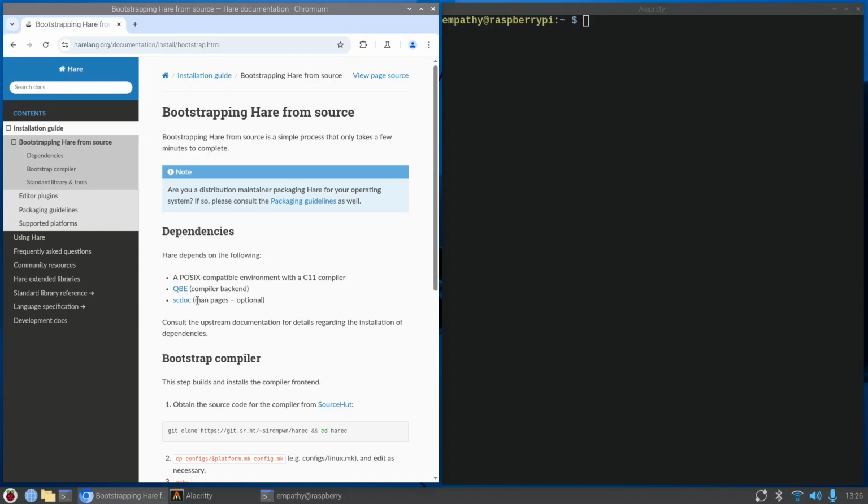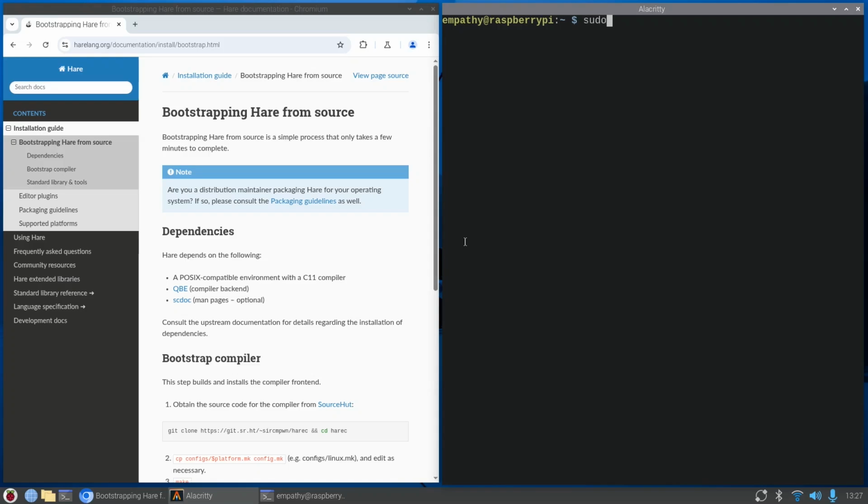So we need to install scdoc and QBE. Now scdoc says it's optional, but I ran into an issue building, I think, the standard library if it's not installed. So let's go ahead and do that first, especially because it is in the Debian repo.